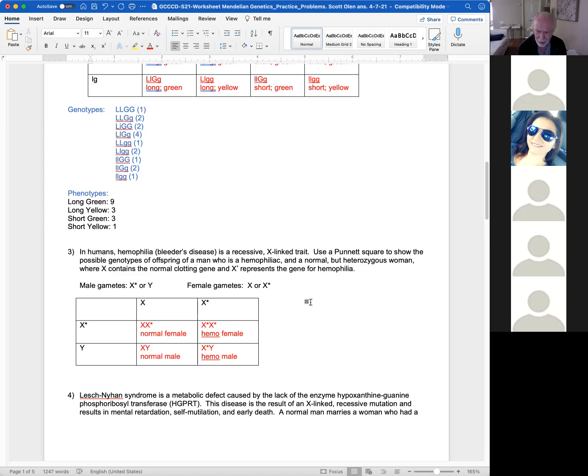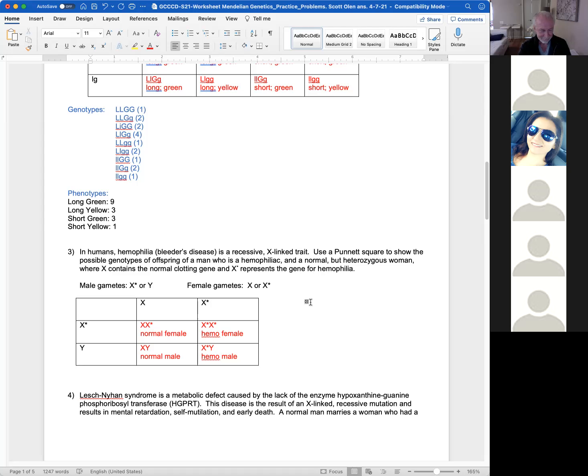Scott, do you have a comment about that? No, just for autosomal problems, like the first two that we worked out, you use the large and smalls. However, for sex link, we have to keep track of X and Y. And so again, as the professor said, you can use a subscript.